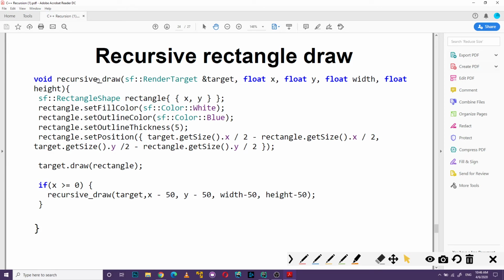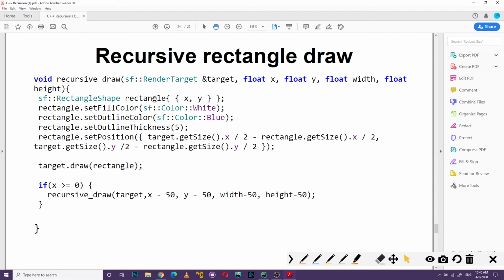You need to create a recursive draw function. And here is the render target. It's the window, our window where we're putting the rectangles. We have float x, float y, and float width and height. Width and height is for the window size.